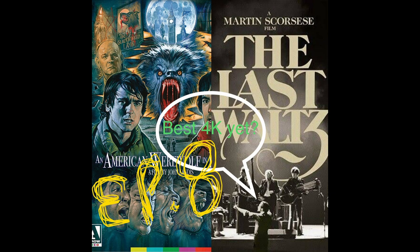I picked up the 4K restoration of An American Werewolf in London and this is my first time watching it all the way through. I'd always catch it at somebody's house or on TV. It's a very entertaining movie. In this episode I'll talk about the quality of the scan on this Arrow 4K Blu-ray as well as the quality of the film itself, and I might as well give it a score.